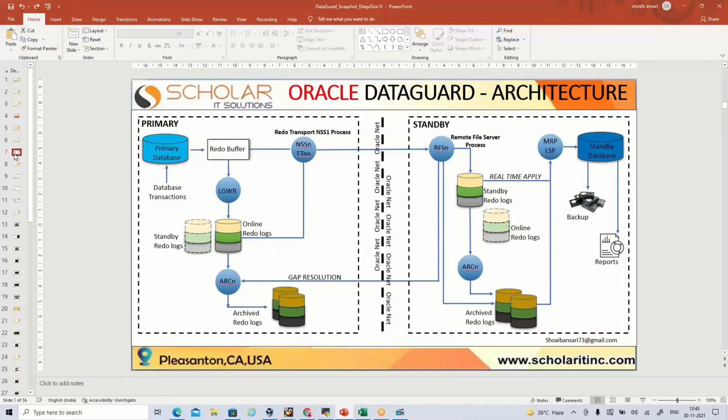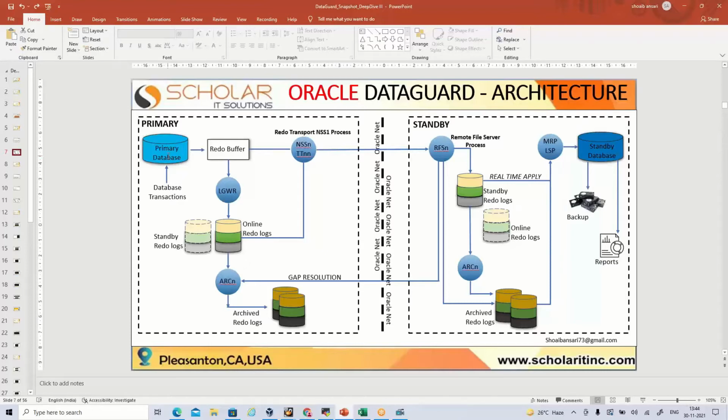So here we see an architecture of Oracle DataGuard. On the left side, you can see the primary database. All the clients are connected to this primary database, and all the database transactions are done in the primary database.